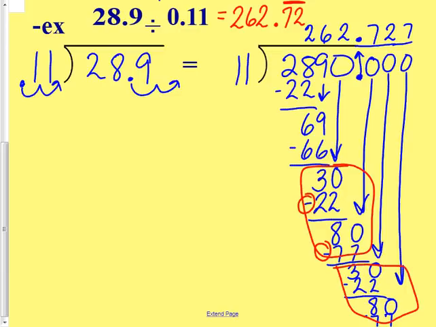And hopefully, once you've looked at this, you have a pretty good idea of what to do no matter what kind of decimal problem you come up against. Now, I will say if you come up against a problem that is a non-terminating decimal, and it's also not a repeating decimal, then I would generally say the best thing to do is work it out to about the thousandths place, and then just round your quotient to the nearest hundredth. That way, you'll get a pretty close answer without necessarily having to keep on going.